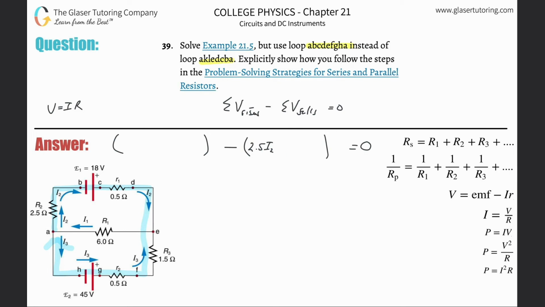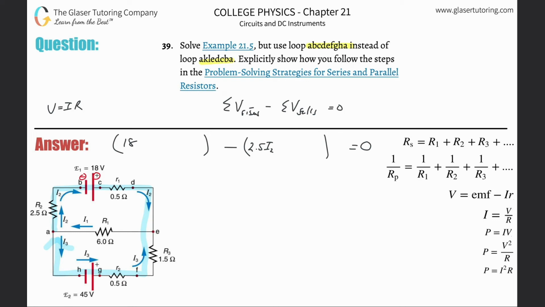Now we're going to go through the battery, and anytime you go from a smaller line in a battery to a bigger line, remember the bigger line represents the positive. You're going from negative to positive. You're becoming happier, right? So that is a potential rise. You write that down in this category: 18. That's the potential rises.